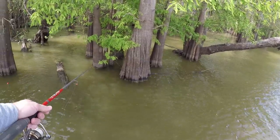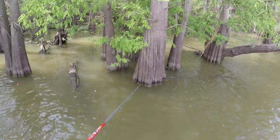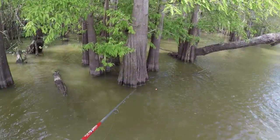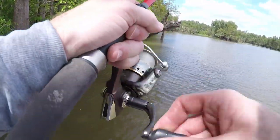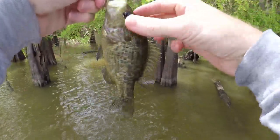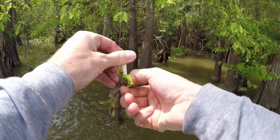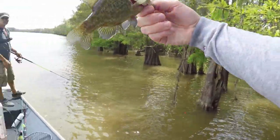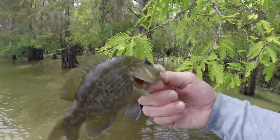We hit that log and it came off, the fish about to explode on it. Too bad we couldn't get on him right here - the way that tree would keep us in one spot. Got him, coach. That's a dark goggle. Oh my God - barely hooked too. Too small, way too small. Let him go to see another day. Look at the red eyes on him. Crazy - nice little goggle.